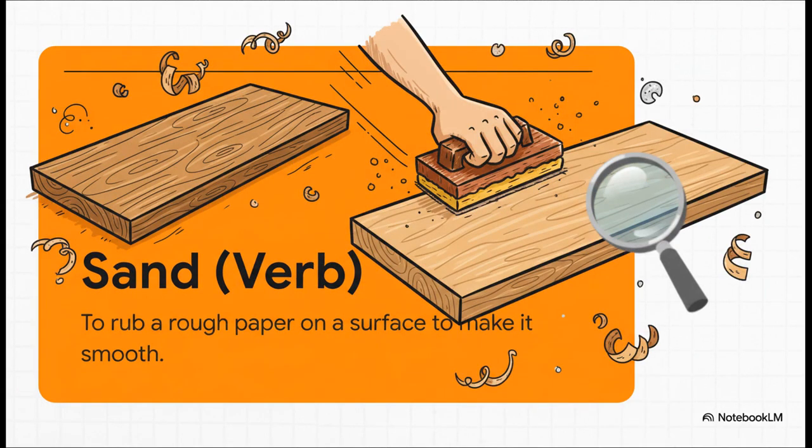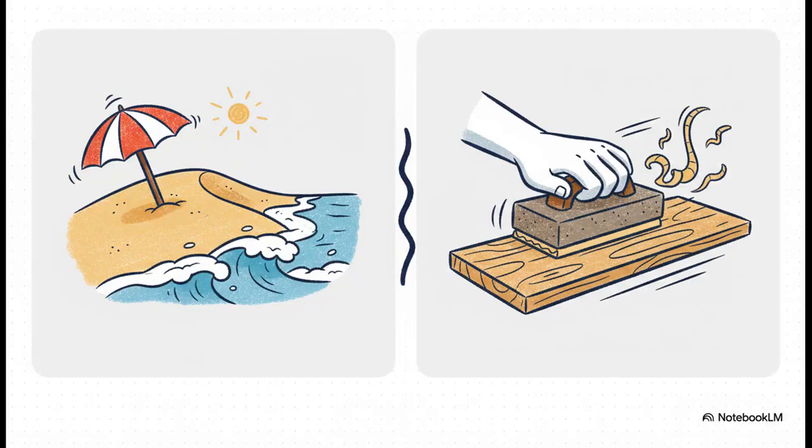And now for the second hat, which is completely different. Sand is also a verb, an action word. Like, I need to sand this piece of wood until it's smooth. It's what you do with sandpaper. Same 4 letters, but a completely different job. So let's just recap that. You've got sand, the noun, it's a thing, the stuff that makes up beaches, and then you have sand, the verb. It's an action, something you do. This kind of flexibility is exactly what makes English so rich and, sometimes, a little confusing.